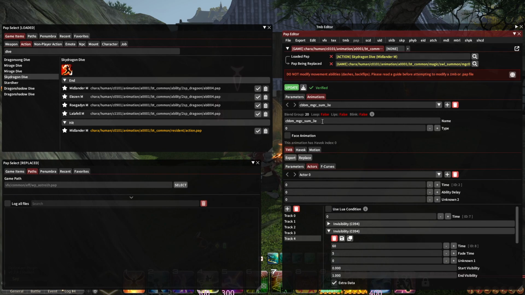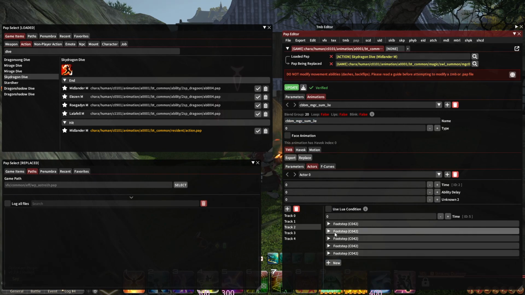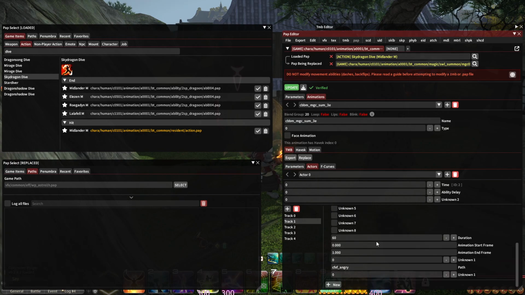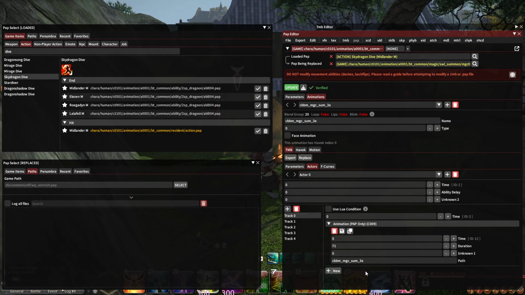And the animation code is this right here. This is the name, but if you come here to animation, you'll find this path. This is the animation path code, the animation path, animation code, whatever you want to call it.